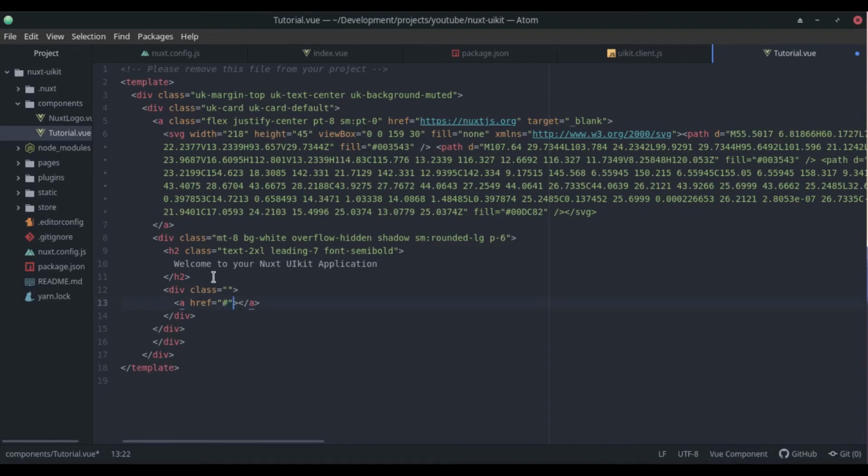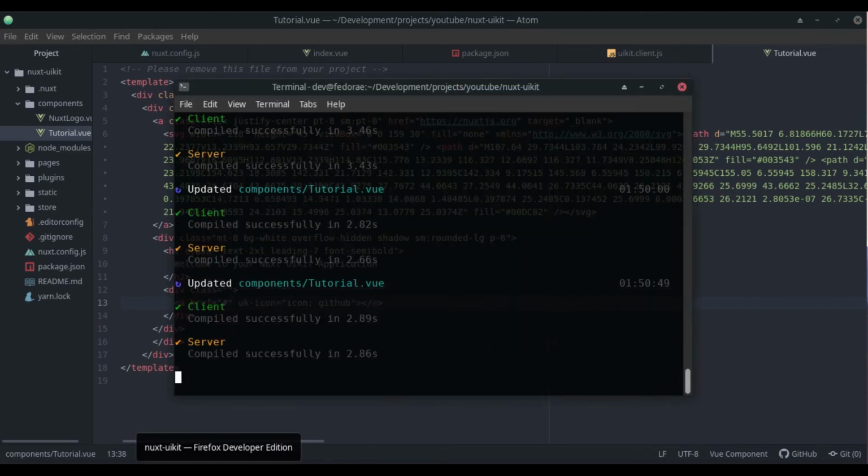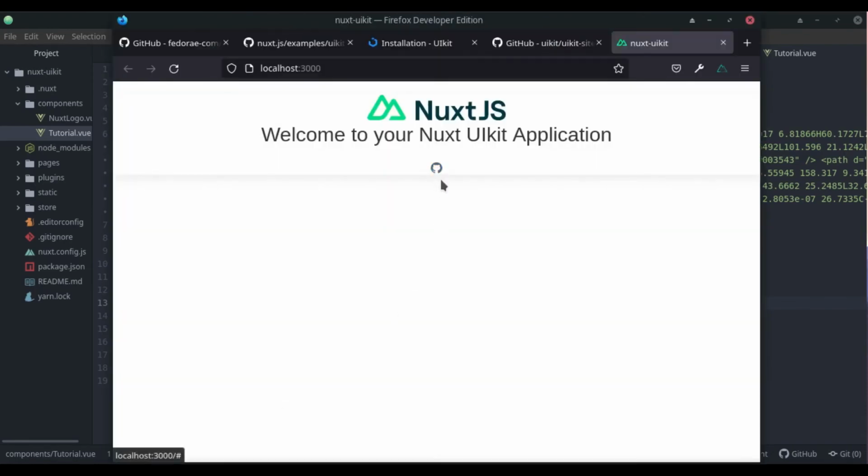I believe the way to do this is actually UK icon, and there are a couple of ways to do this. Icon is this, I believe, UK. Is it UK? What was it? GitHub. I don't remember it exactly right now. Is it UK GitHub, or is it just GitHub? Well, when in doubt, just go to the docs. But you can see it's actually correct. So this is our icon.